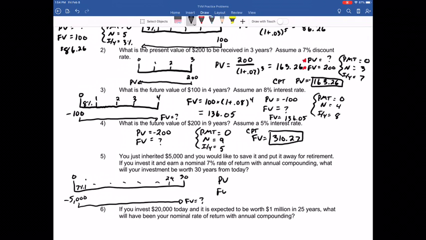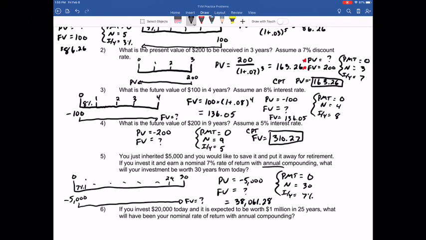So I have present value, future value, payment, N, and IY. My present value is the negative $5,000 I am investing. I'm trying to solve for the future value. Again, these are all going to be input on an annual basis. I do have some practice problems here at the end that deal with compounding more frequently than just annually. My payment here is 0. My N is 30 years, and I'm earning 7% per period. When I calculate the future value, I get a value of $38,061.28.